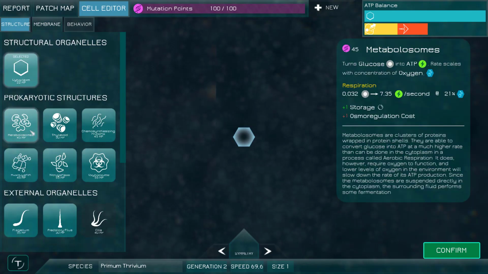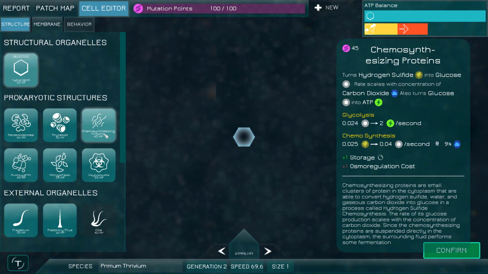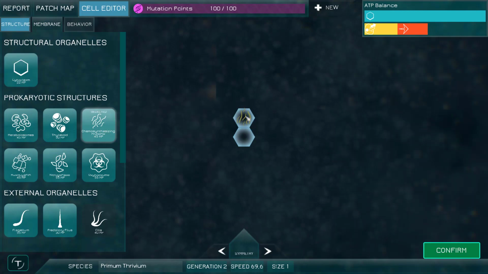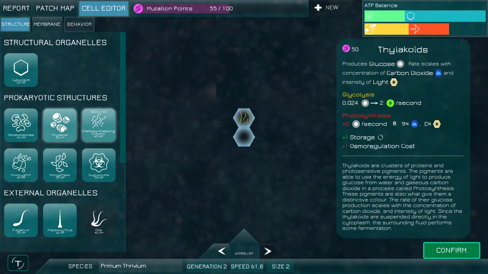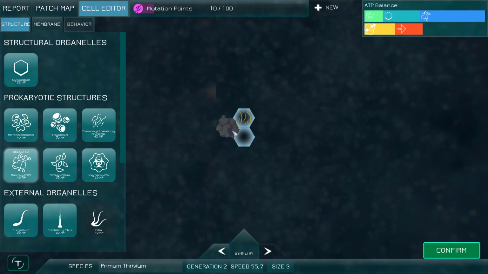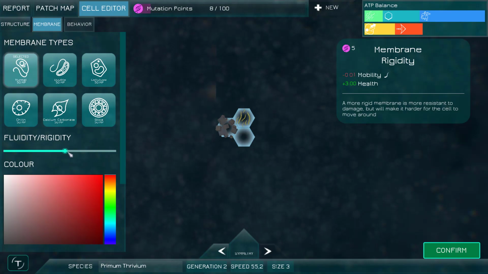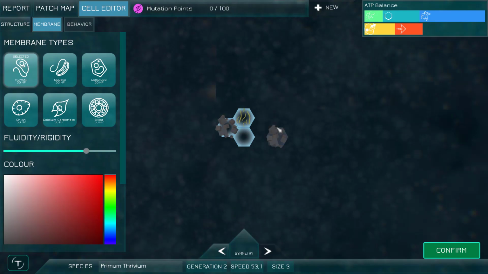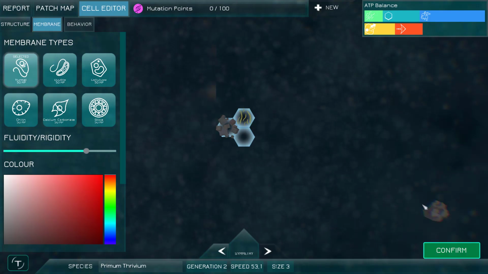You know what? We're gonna start with chemosynthetic proteins. We're just gonna plop a chemosynthetic protein right up there. And we're also going to put a thylakoid. No, a rustacyanin molecule up here. And we're going to ridge it up a little bit, because being rigid lowers our mobility, but it raises our health. And we tend to like being rigid, like a plant.